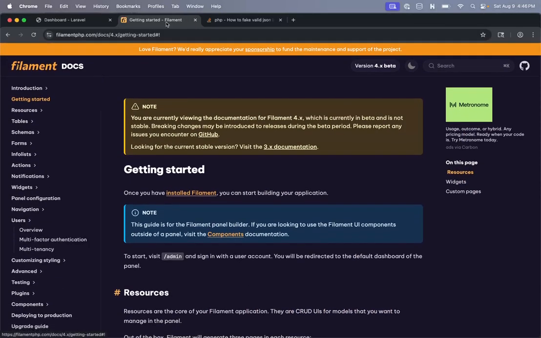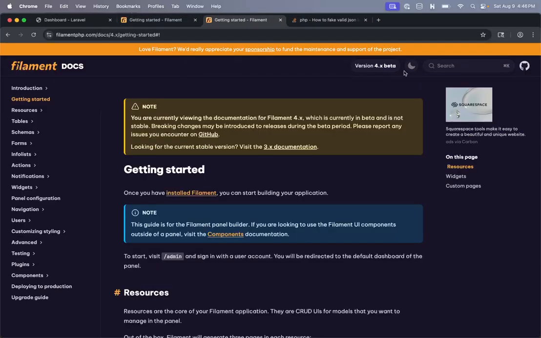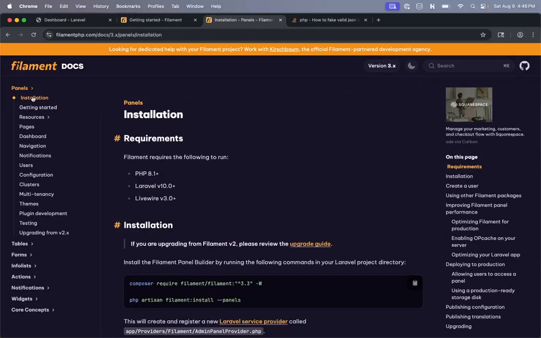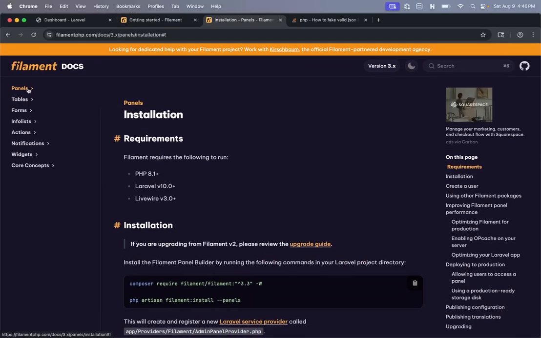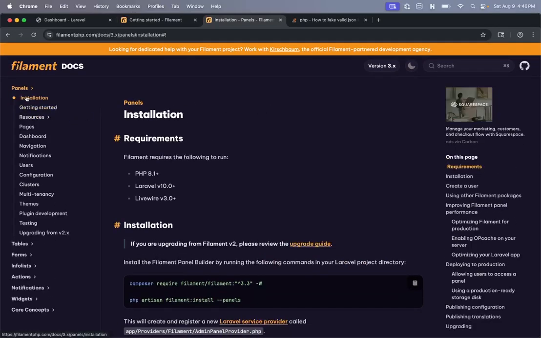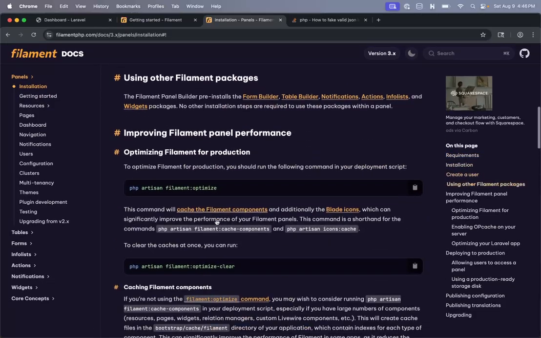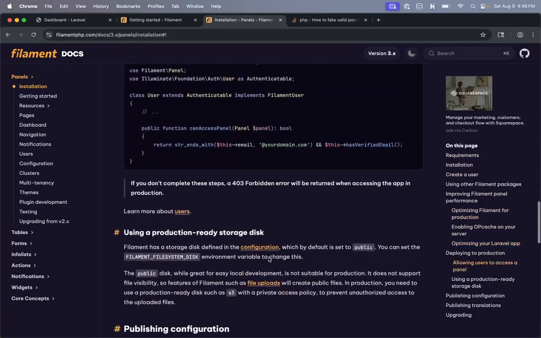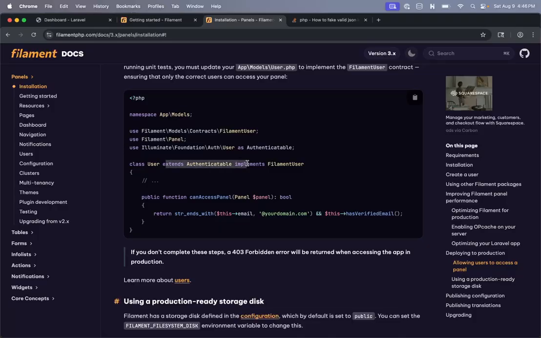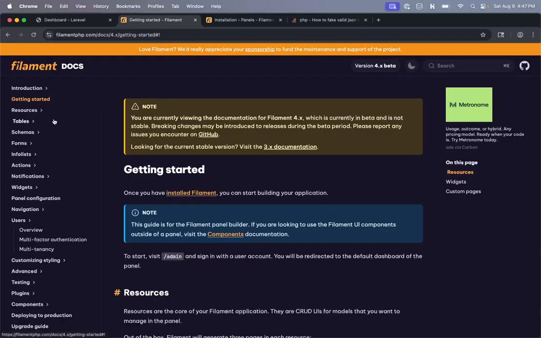So previously in Filament V3, so let's see here, there was a step that you have to take under the users model, which is implement filament user, and then it also used to have a can access panel method wherein you would determine who is able to access your panel. But looks like under Filament V4 this is not the case.